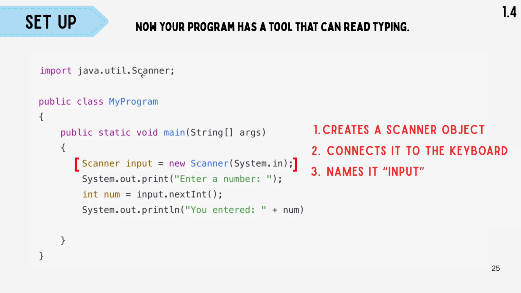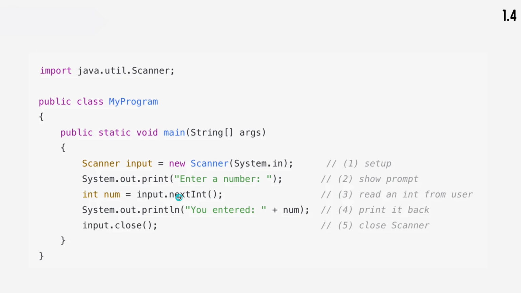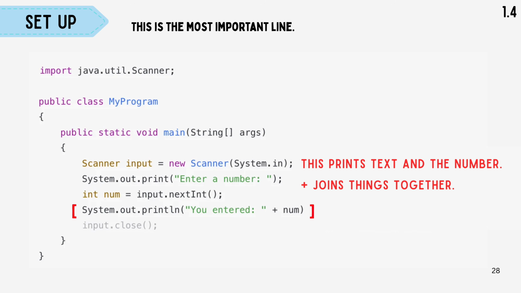After that, we have the object line. Now this line is very common. If this is your first time seeing it, don't worry, this is almost everywhere. It's basically how we have an object, and Scanner is an object. So it has Scanner input equals new Scanner and then System.in. For now, you just need to memorize it, but with practice, it's going to come naturally to you. And then the next line prints a message on the screen. The next line takes the number from the user and stores it in num, and the next line prints out what we had.